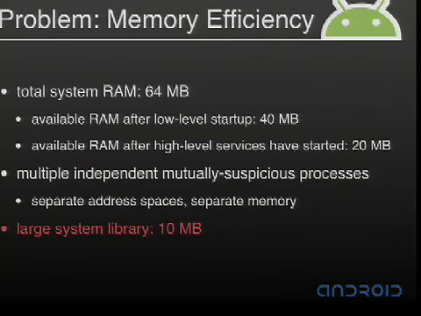And in addition, as a modern platform, we try to have a rich set of APIs for developers to use, so we have a fairly large system library. Again, if you don't do anything special, with a 10 meg library and 20 megs left for apps, that really doesn't leave much space at all. We also don't have swap space, so I just want to emphasize that. If you have 64 megs of RAM, you have 64 megs of RAM, and that's the size of it.